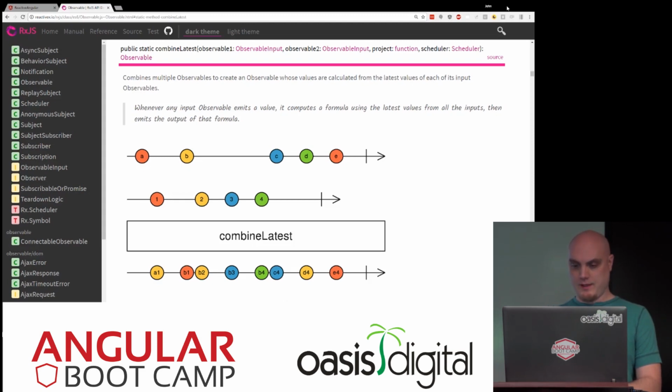You know what? Actually, I'm not. Let's not do that right now. Let's do one thing at a time. So I'm going to construct a new object with a search property and a subreddit property, assign the values, and the result of combine latest is going to be a new observable containing an object of this structure. And this observable is going to get a new value anytime one of these observables are passed a new value.